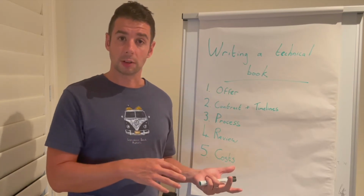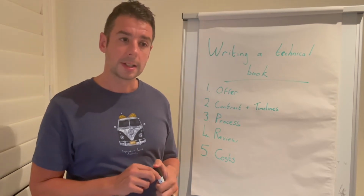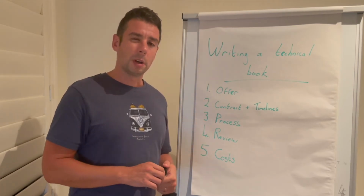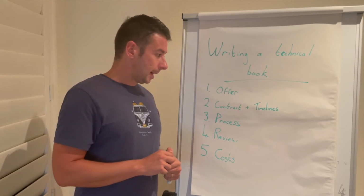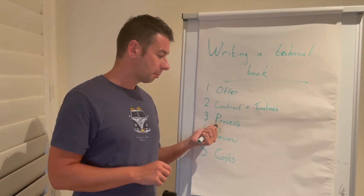At that point here in Australia, we got away fairly easily with the lockdowns around the COVID situation. But during writing the book, which I'll get to in the process, we had a good period of 6 months worth of lockdowns, I think, across the winter in Sydney. So my timelines were fairly lenient, and then that kind of brings me to the process itself.